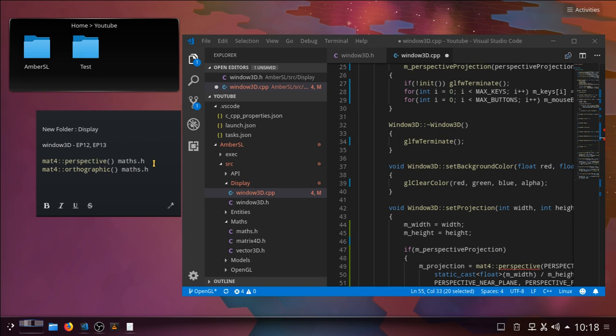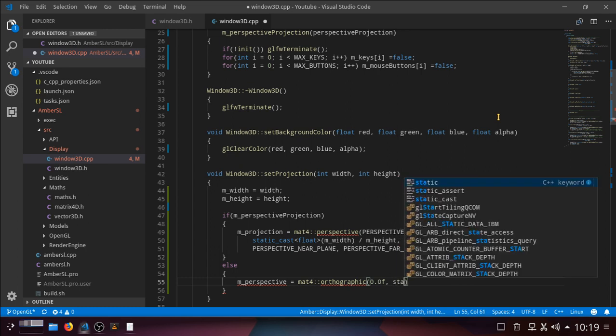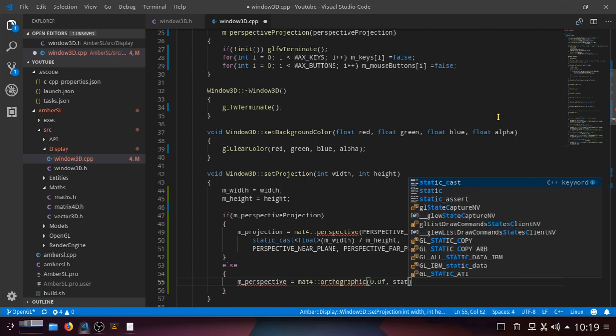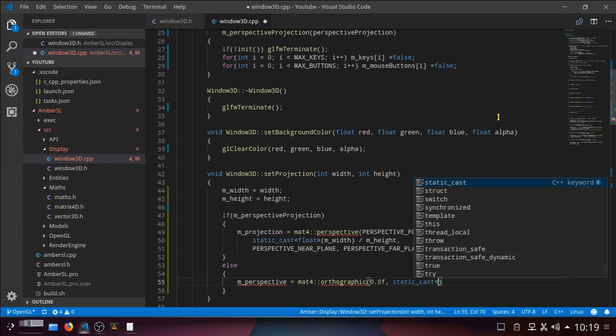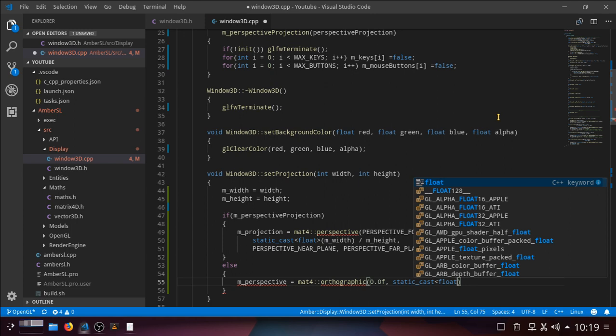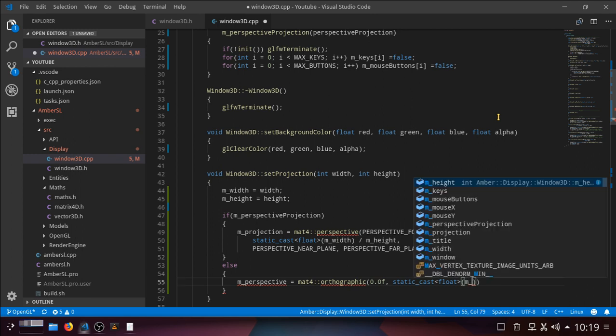That's good news. What we're going to put in here. Variables for an orthographic are 0.0f, to static cast to a float again for the width, m_width.